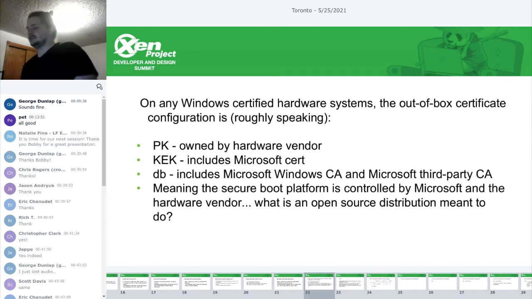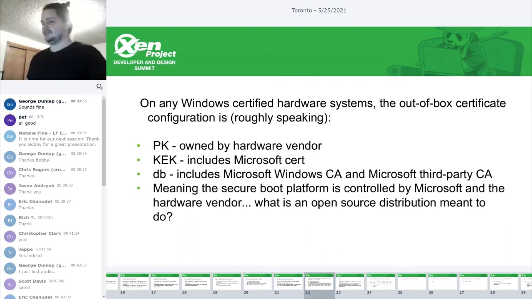So I'm going to take a little detour and talk about Microsoft's role as a signing authority in the greater UEFI Secure Boot world. Their position as a signing authority is important if you want to target the so for us with XCP-ng, we're a distribution, and we want to function on as many platforms as possible.